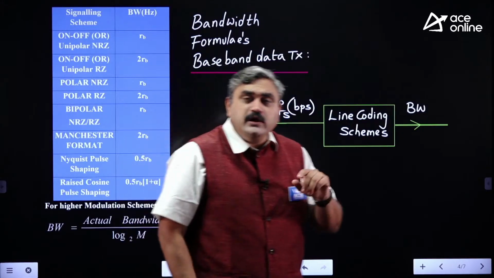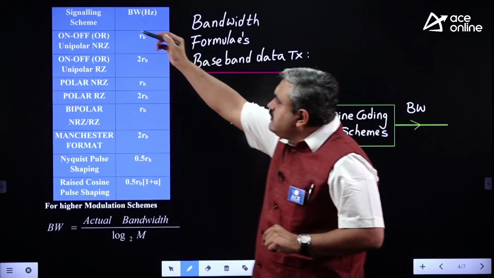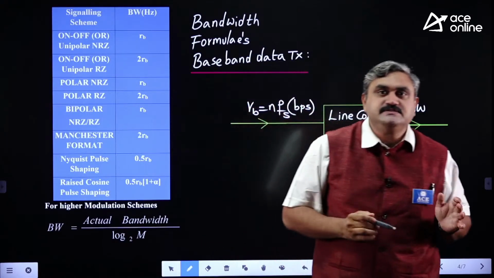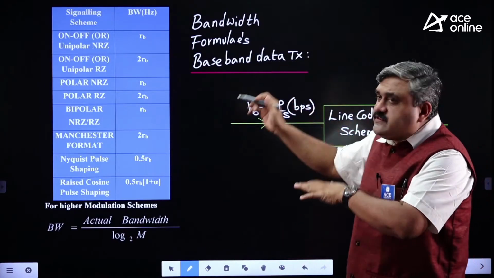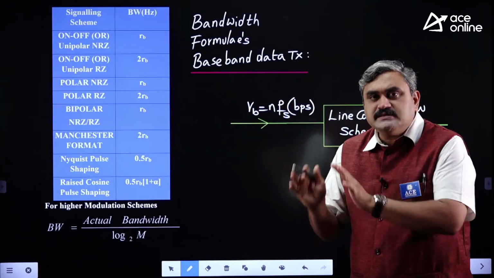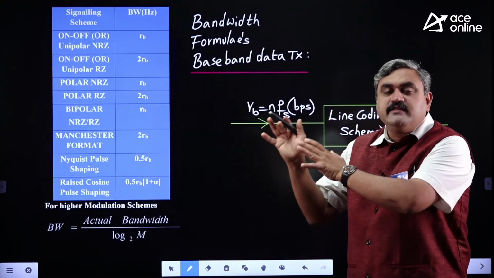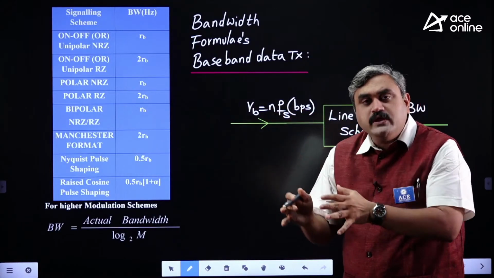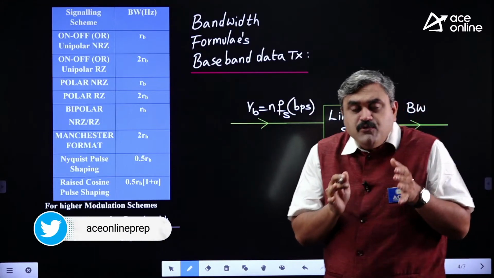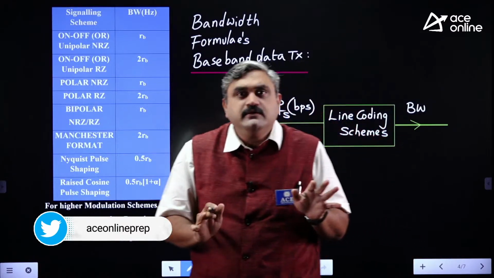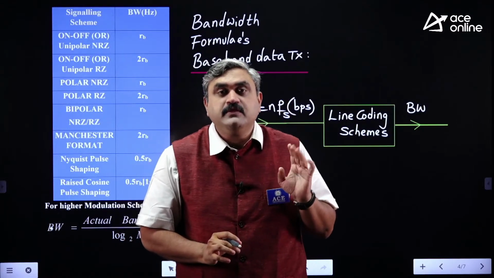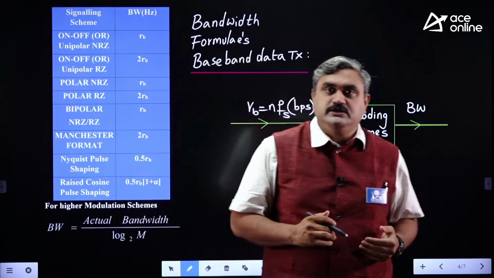Now, what are the different line coding schemes we are having? These are all the line coding schemes, which we generally call signaling schemes. I am not explaining each signaling scheme because it itself is a 2-3 hour class. Normally in my class I first explain that part and then decide the bandwidth, because every line coding scheme has its own power spectral or energy spectral density. If you just visualize it, you need not derive it, and you will understand the concept of bandwidth very clearly. That is what practically I tell my students.